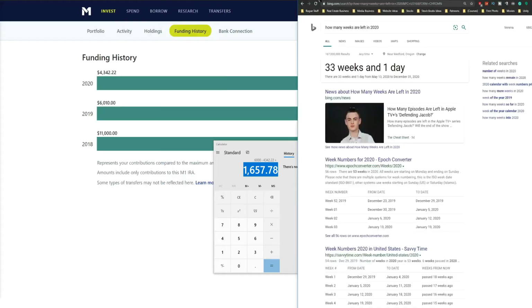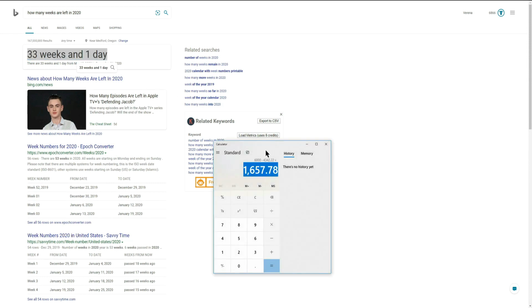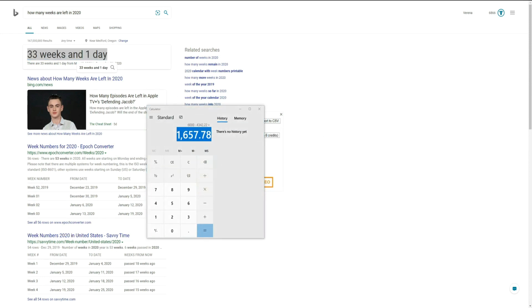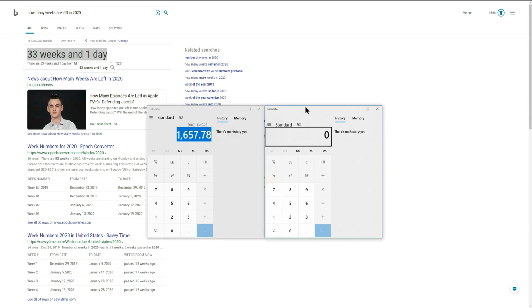Okay, so kind of pulling this information up here. Currently in the year 2020, there are still 33 weeks left. Now, if we can continue with the plan, I'm not sure what your plan is. If you guys have a plan of dollar cost averaging on a weekly basis, monthly basis, semi-weekly basis, let me know in the comment section below what is your plan for contributing for your retirement, for your taxable account. I think a lot of investors have different thresholds, or maybe they don't have one, and it's very beneficial that you at least begin to start one. That way you're paying yourself regardless of what is going on in the market. You are continuously paying yourself for your future.